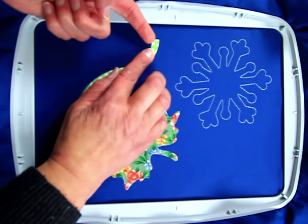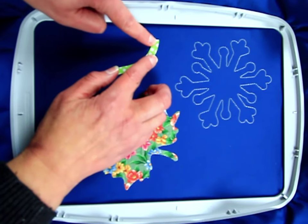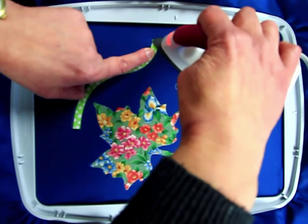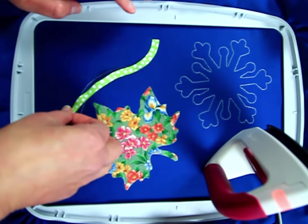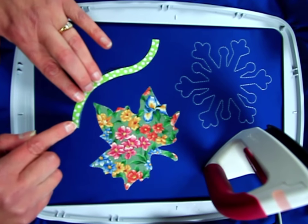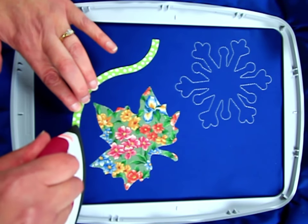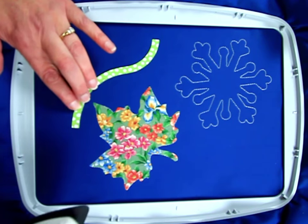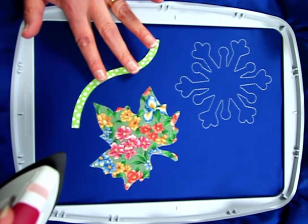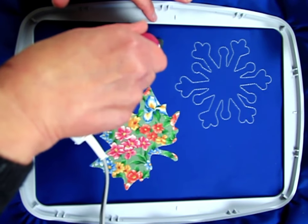In this shape, because it's almost cut on the bias, it's going to be really wobbly. One of the tricks I do is work on one end at a time and then position it into place as needed. I make sure the end point here is exactly on that end point there, because that's where it needs to be. I take my iron — I'm using a little Clover wedge that has a nice flat bottom with no steam holes — and I just press this slightly, just tack it. Then I take the other end, place it into position, and tack it there too, massaging it so it fits exactly.